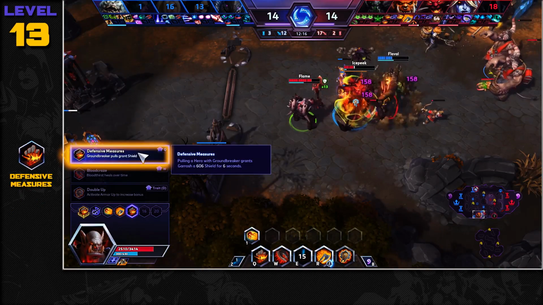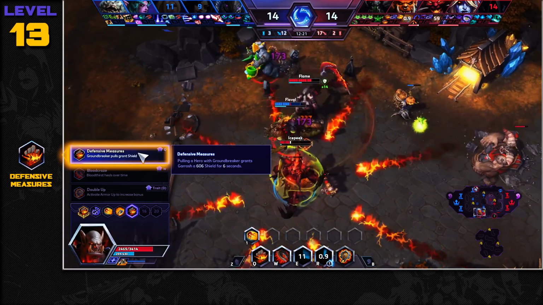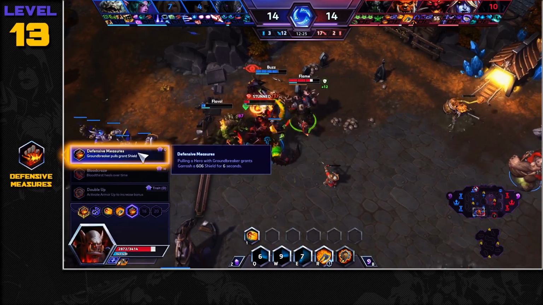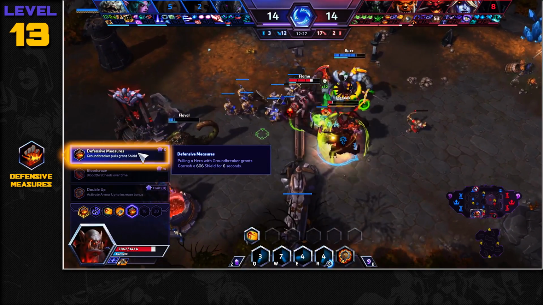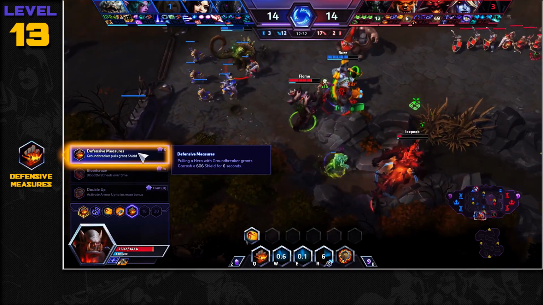To go with our build, Defensive Measures is the best choice, giving us a decent shield when we pull a hero with our Q. Considering Garrosh's passive, every shield and heal we get is more effective since our passive provides us with armor, making the amount of damage we end up soaking even higher.